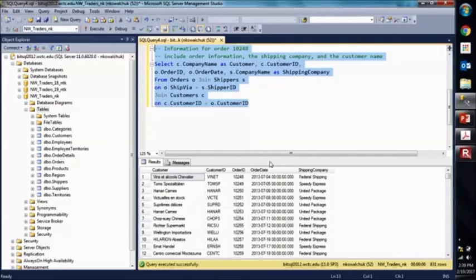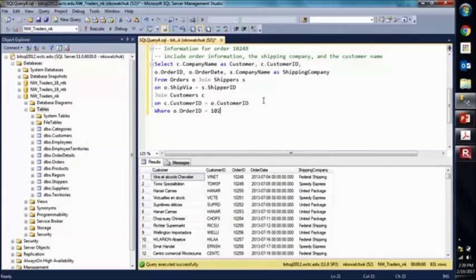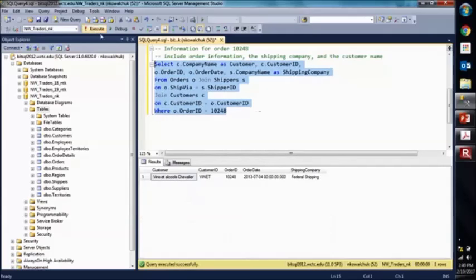And let's limit that to order 10248 with our where clause. Okay, so one order. This is for customer ID VINET. Order date July 4th, 2013, Federal Shipping.